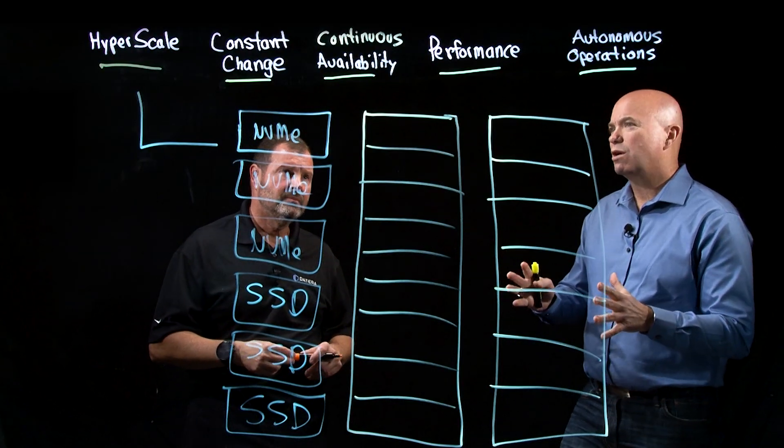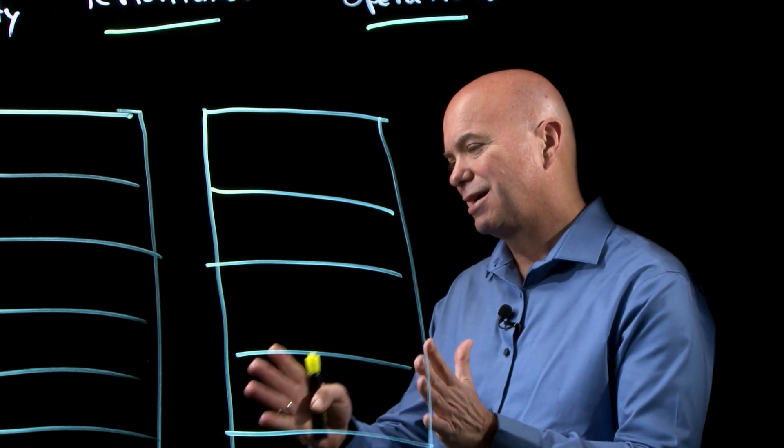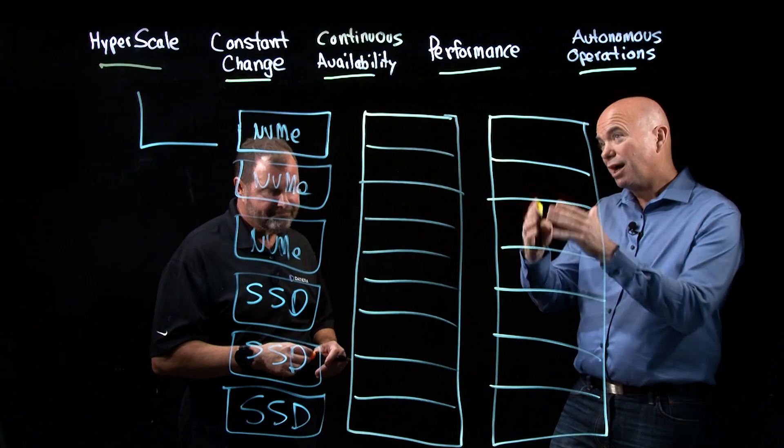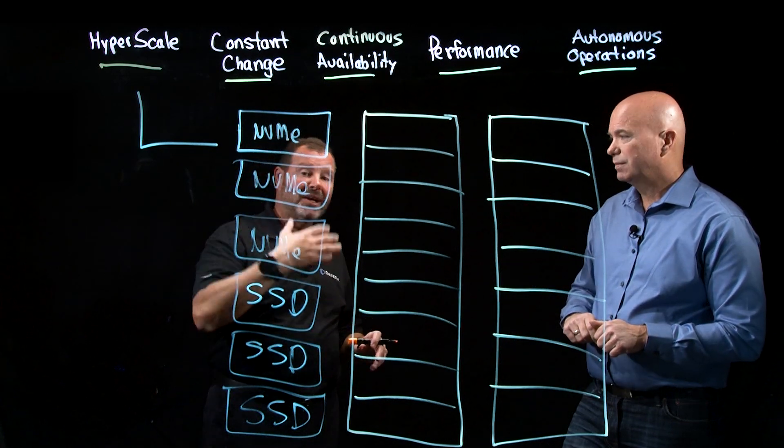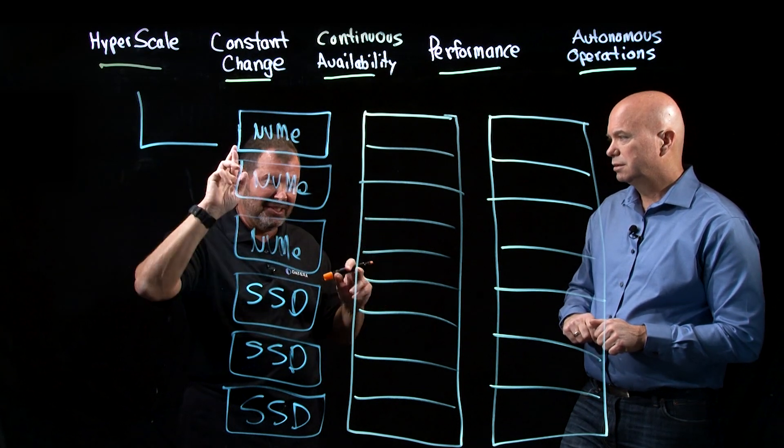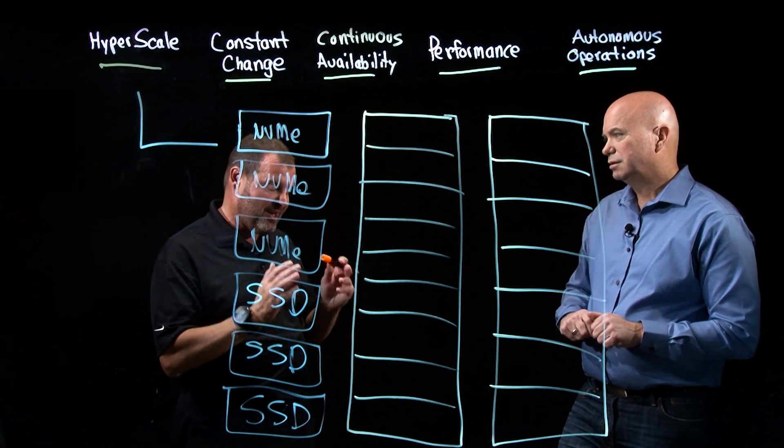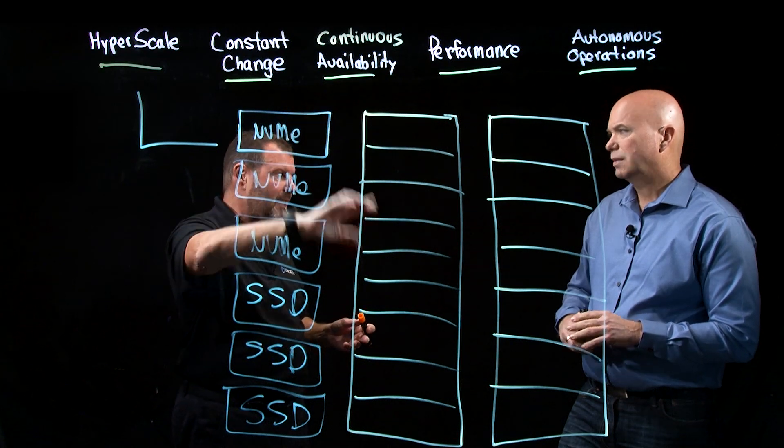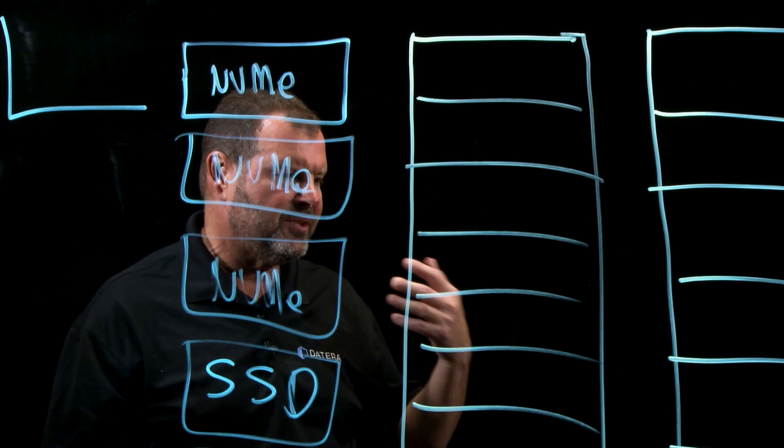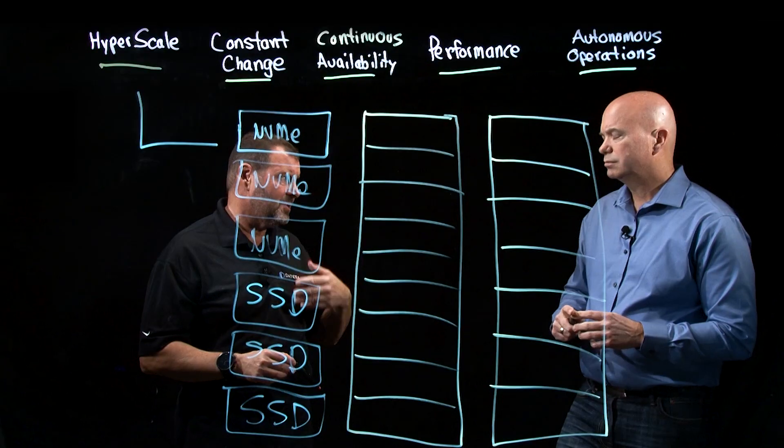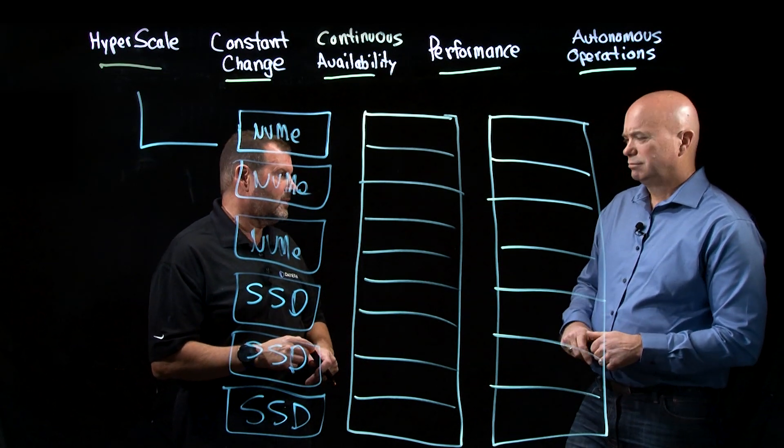The more we talk to these larger hundreds, thousands of server-type environments, which are becoming more commonplace, this concept of rack survivability is important. So I'm assuming continuous availability is part of that, that I can survive an entire rack failure now. Yes. And the other part of continuous availability - in a prior life, six nines wasn't enough for us. You'd never migrate with this type of system. You're constantly refreshing the cluster, adding to it. Those migrations are very painful. They typically have either a performance impact or some downtime. You're almost refreshing in place, for lack of a better word.